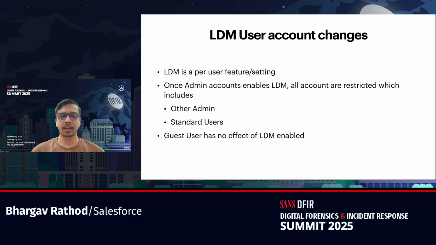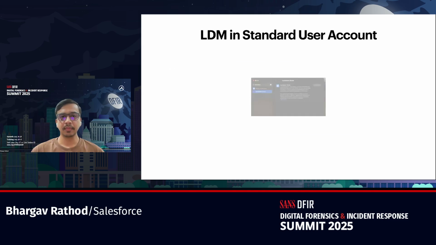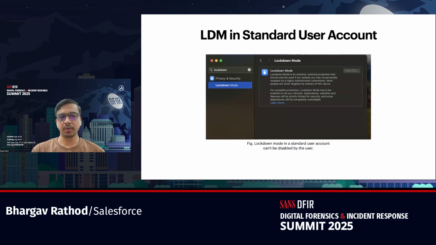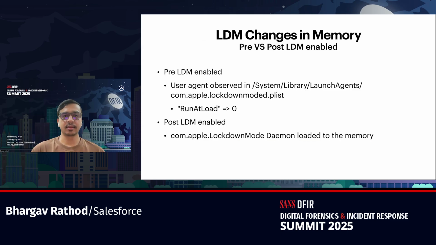Interestingly, the guest user does not have any effect of the lockdown mode if you enable it. So if you have a standard user account and the lockdown mode is turned on, you will not be able to turn it off unless you ask your admin account to do it, whoever is operating it. Then there are some changes in the memory, wherein the lockdown mode daemon is loaded to the memory once you restart your machine. Before that, it is not actually loaded.